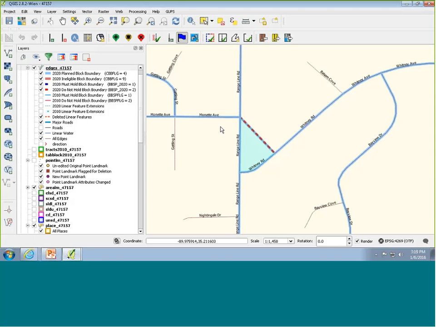So if my precinct boundary happens to go along a stream, then I need to flag it as a must-hold then? You should, unless you expect to use it as a precinct boundary at the time we go through the VTD portion of the program. But I think from a safety level, if you know that you want it now and you may want it from a historical perspective, even if your precinct moves off of it, then it would be best to flag it as a must-hold now. Thank you.